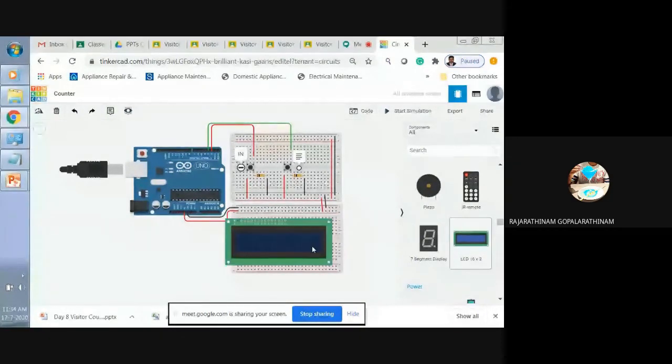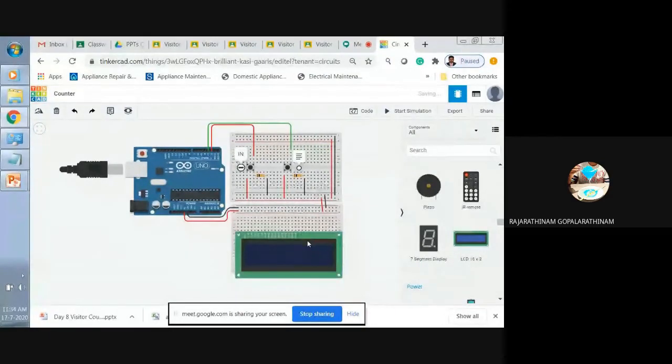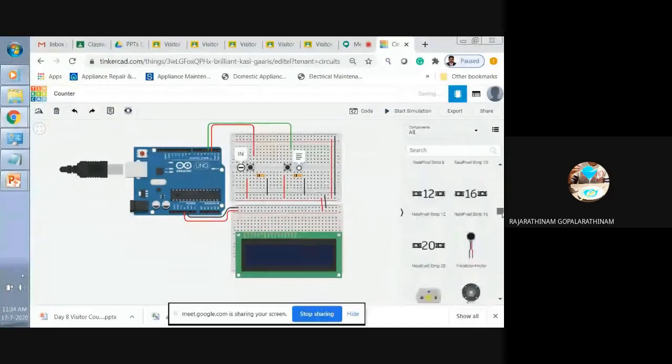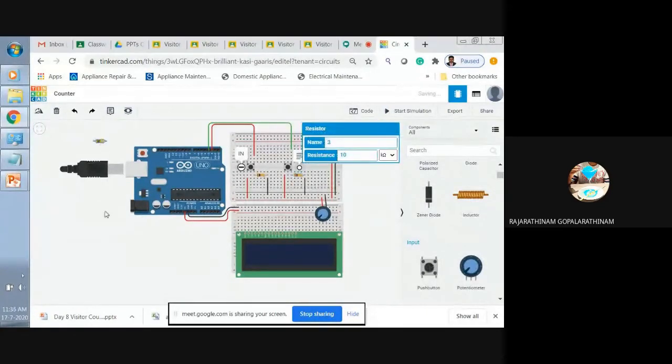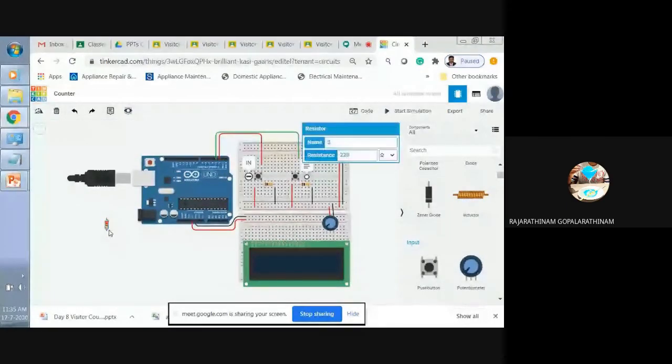We have called it a visitor counter, but tell me places where you have seen such applications. Bank, mall, hospital token, cricket match over count, car parking, how much vacant space is available. So plenty of applications are there, right? So you should develop one. What kind of applications we develop is in our hands.